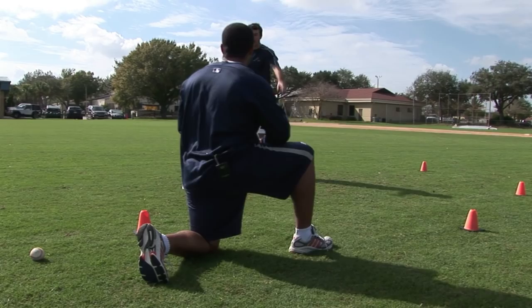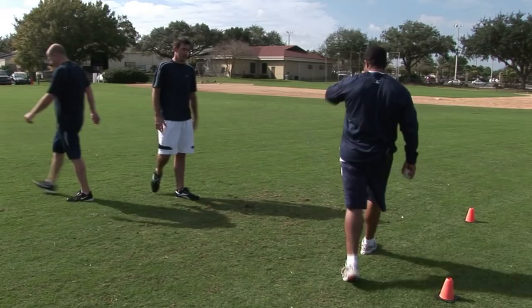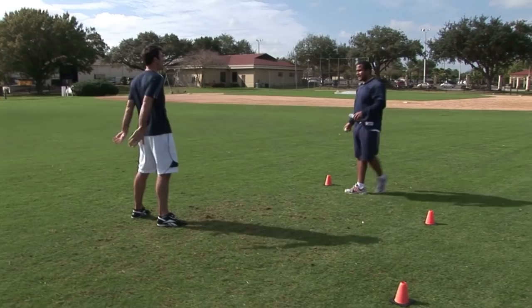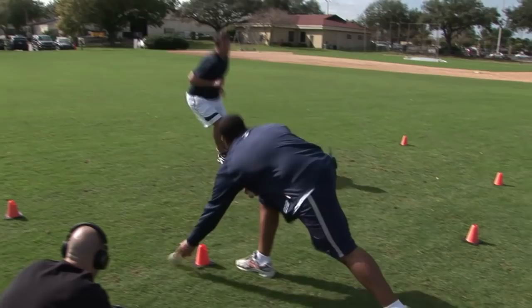There you go. Good. Turn that way, and then drop step. All right. Now we're always facing this way. Right. Ready? Good. Good. Yep.